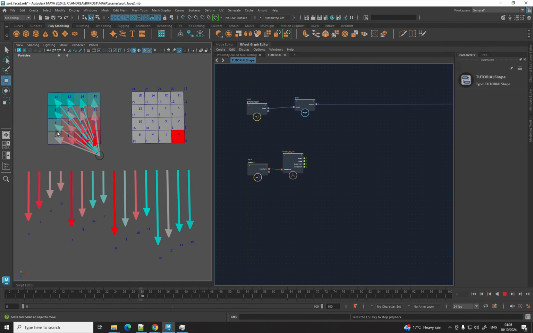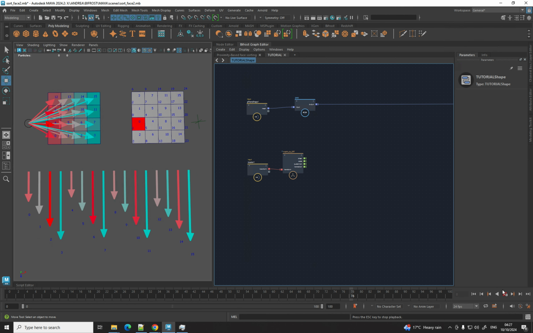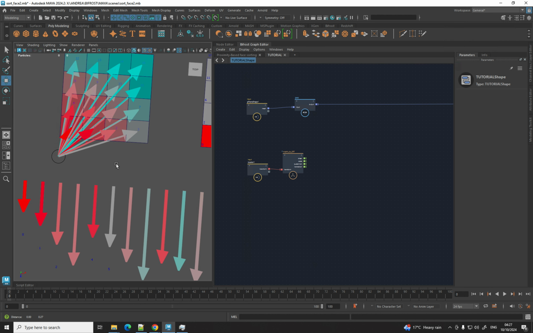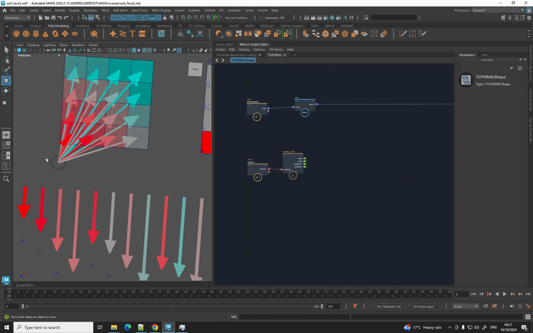Let's begin. First, we calculate how far each face and each point are from the locator.